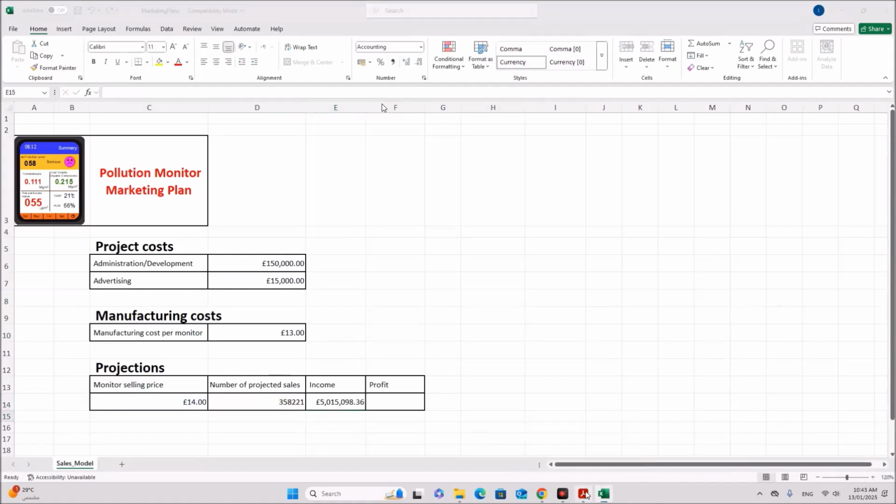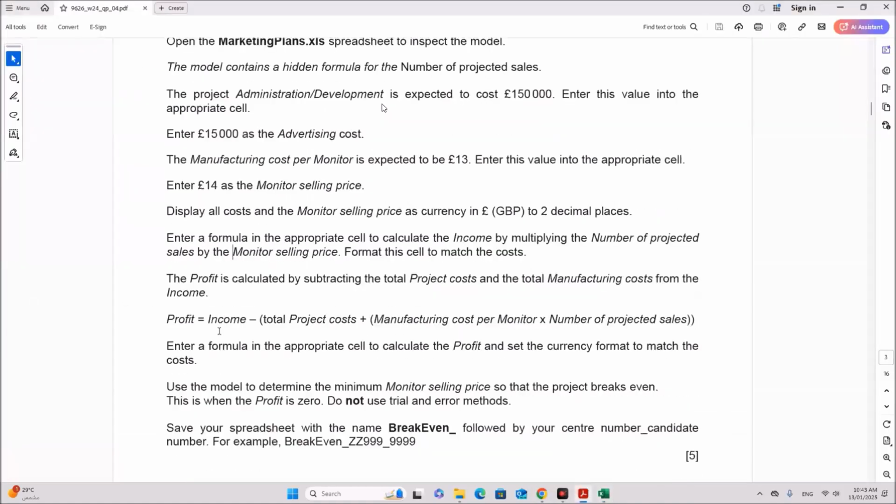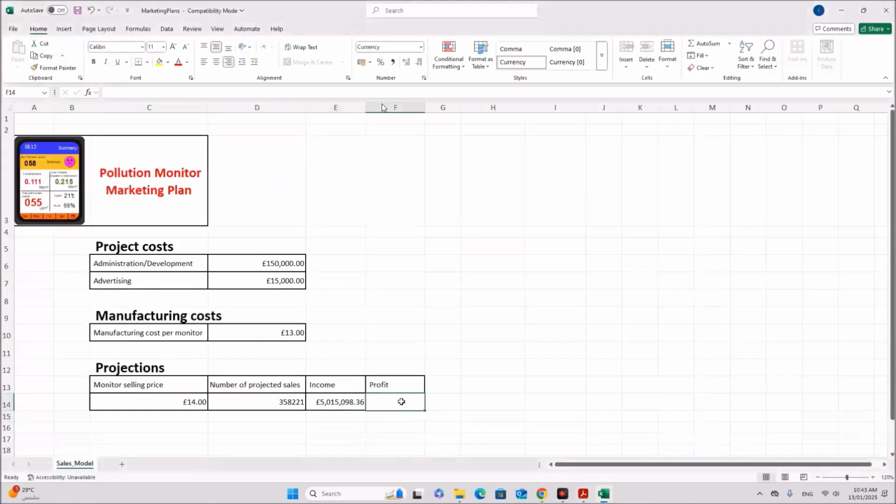And now the profit is calculated by subtracting the total project cost and the total manufacturing cost from the income. So we need to enter the same formula in the profit part.